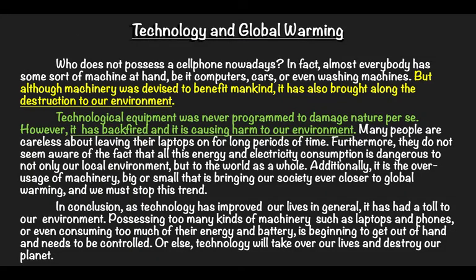In our example, I highlighted in yellow the thesis statement and underlined the subtopic, destruction to our environment. In green, you will see the topic sentence. Technological equipment was never programmed to damage nature per se. However, it has backfired and it is causing harm to our environment. That's the same thing you said in your thesis statement.